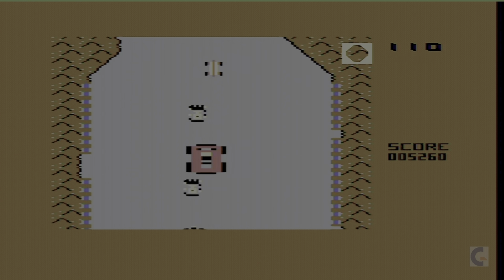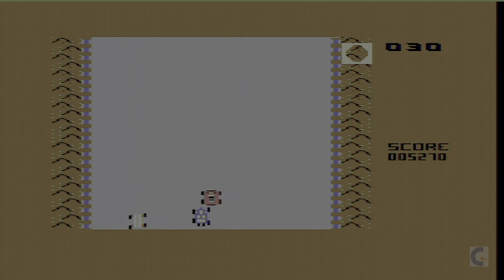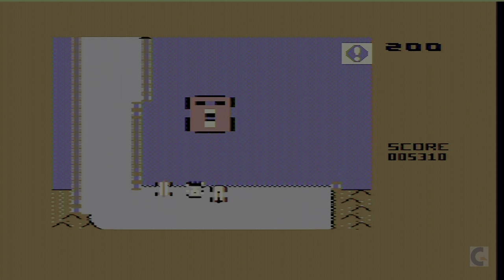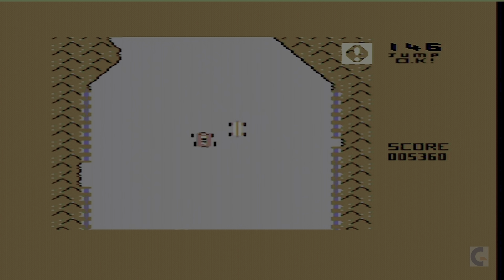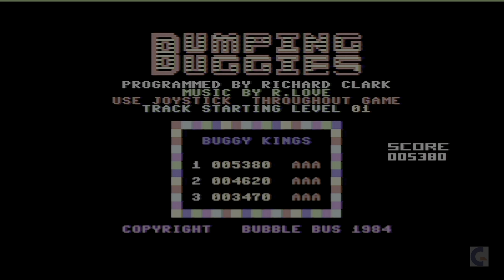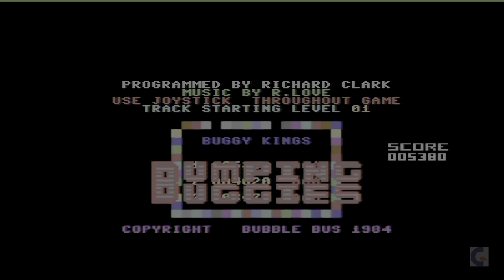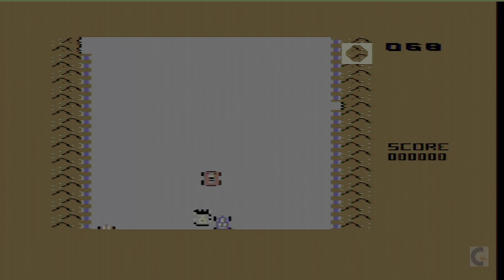Oh, you know what? Instead of going to the left, I'm gonna go straight, and there's like an island. Oh, I jumped too far! Alright. Yeah, there's an island. Oh, that might have been too early. Yeah, that was too early. Let's try this again.